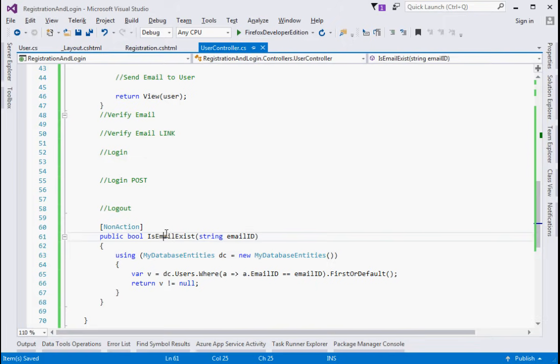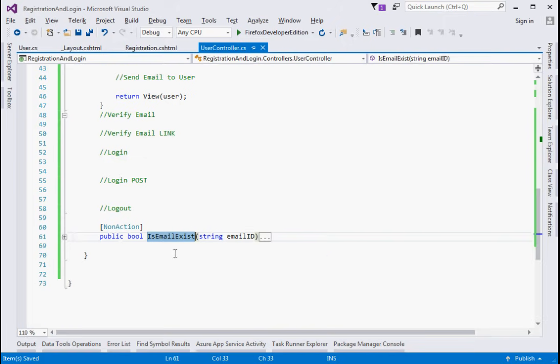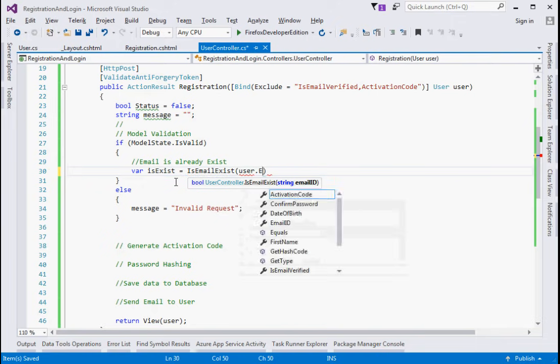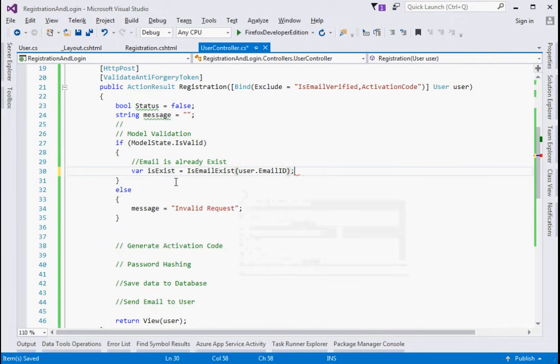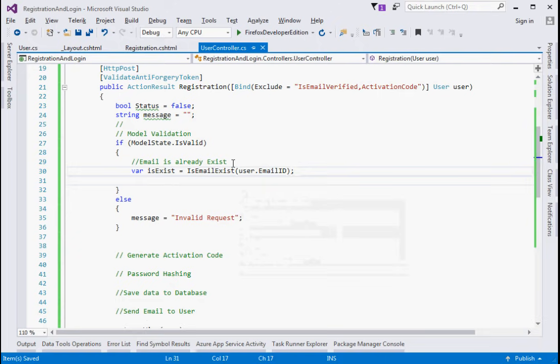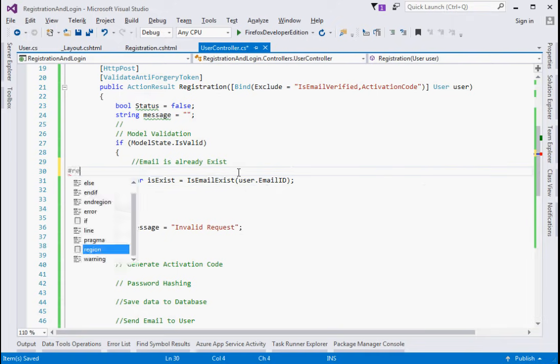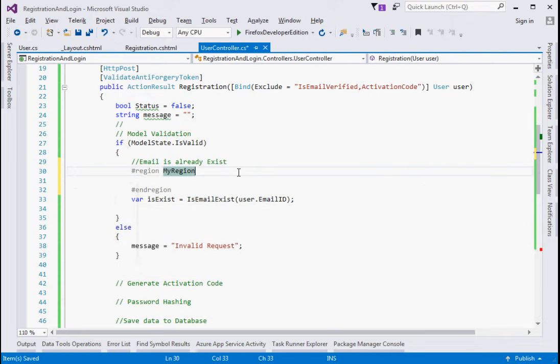Now I will call this method from here. IsExist equals here, and the email ID should be user.EmailID, right? Or to make it cleaner, I'm just adding this one.